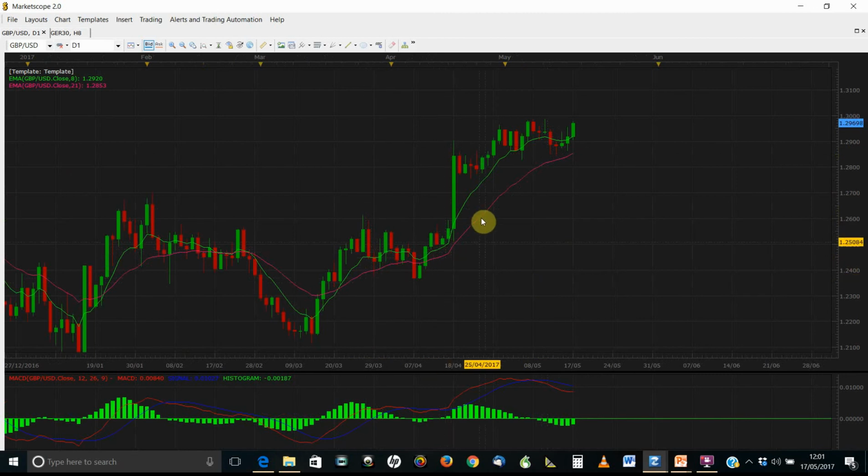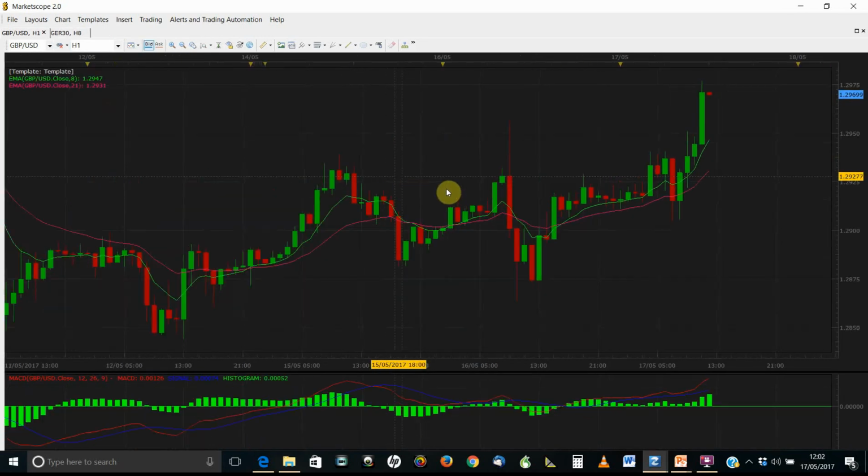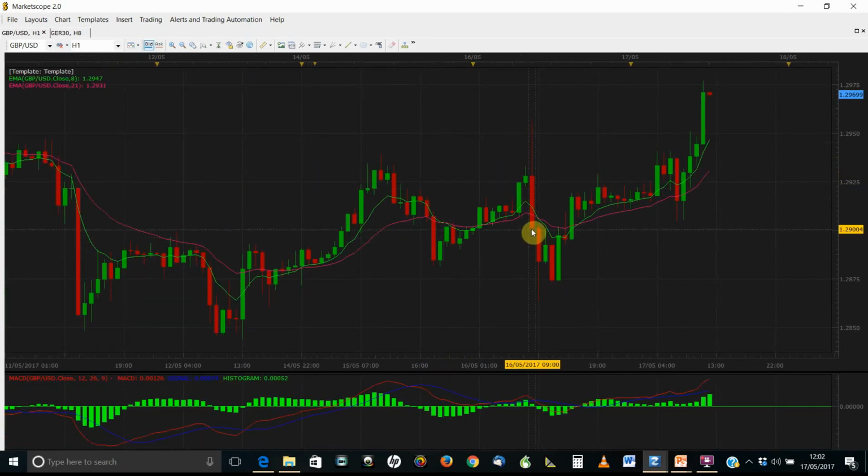Now at the moment as a standard, the setup has got some bars on it, so you may know, you may not know, depending on your level of experience, what these mean, but basically depending on the time frame that you're set to, each of these bars will represent that time frame. So on the daily chart, one bar is equivalent to 1 day. So in this day, the price started down here and has moved all the way up to here and closed here. Okay, if I went to a 1 hour chart, I'd be looking at the same thing but based on an hour. So this bar here is what that price did in an hour, and it's highlighted just below the actual day that you're referring to and the hour that you're referring to.